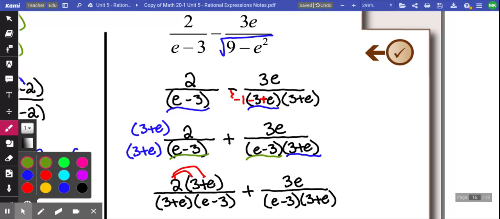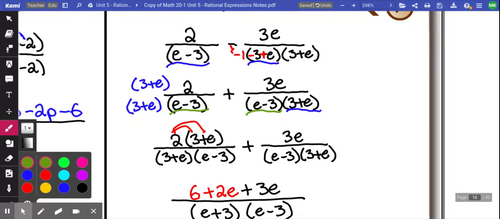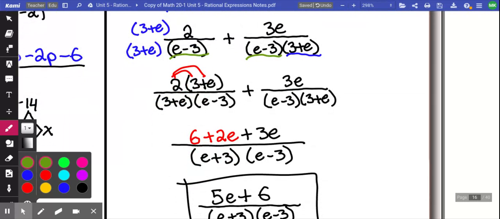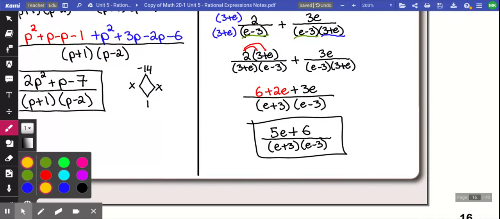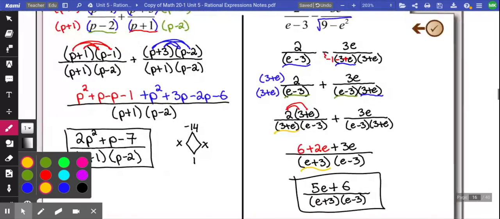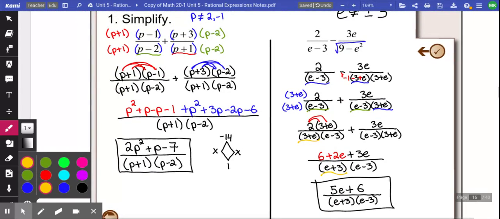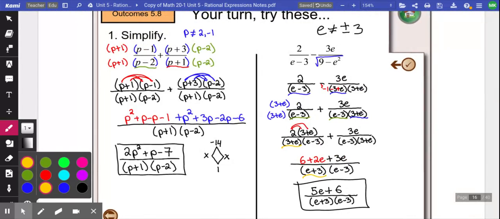It's the same thing. I then had my 2 common denominators, so I multiplied the top to be able to write it as one fraction. I collected my like terms, and boom, I'm done. You'll notice that halfway through that question, I actually did change it from 3 plus e to e plus 3. I think it just looks better that way. It doesn't make a difference if you reorder addition. Awesome. There's one more little picture of all the work being right. So if you want to pause and make sure your answer is right.